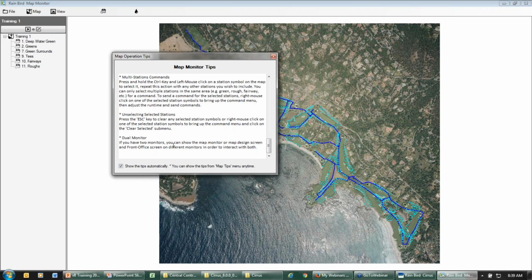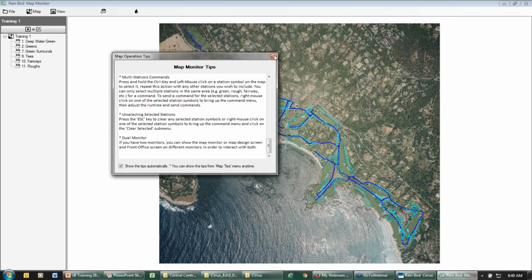But I will historically run 2 monitors at my desk. On one of these monitors I usually have the course monitor log, the DMA, up, and on the other monitor I have the map. And so I can see what's going on in both places at the same time. It's a great feature in version 8 that we didn't have in version 7. So there's another really good tip for selling: if you have courses with 2 screens, they can run version 8 on both screens and have different information shown. Map on one, front office on the other.